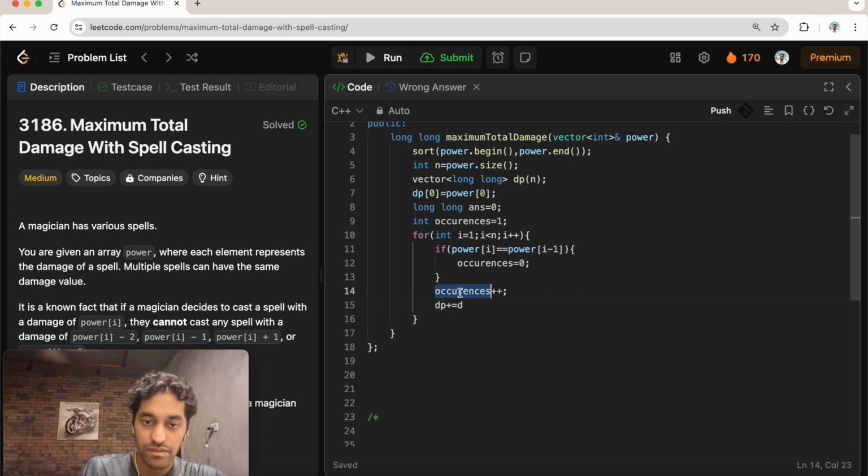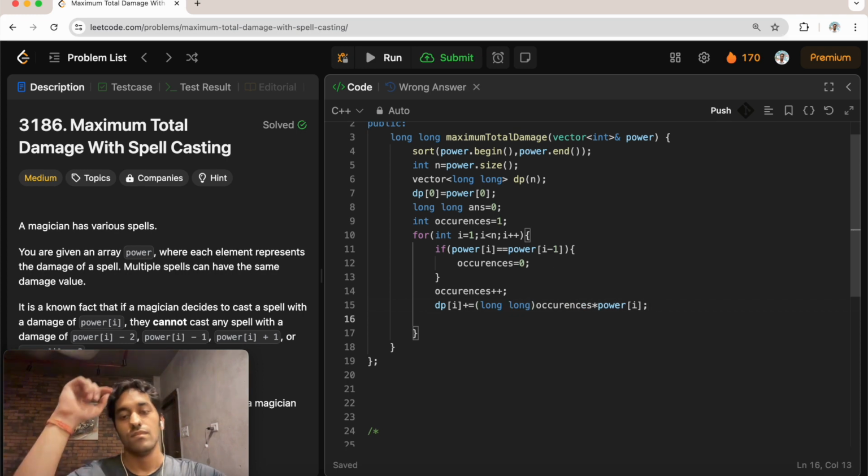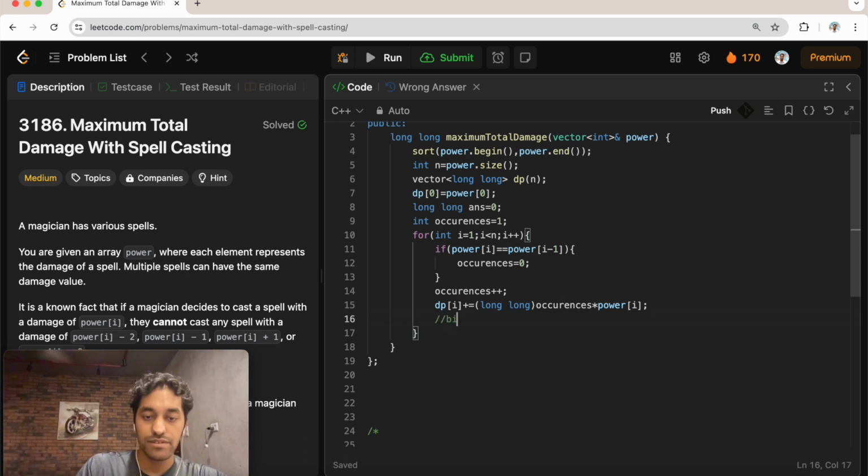occurrences into the power of current index. This will be long, and this will be I. Now I'll do a binary search.